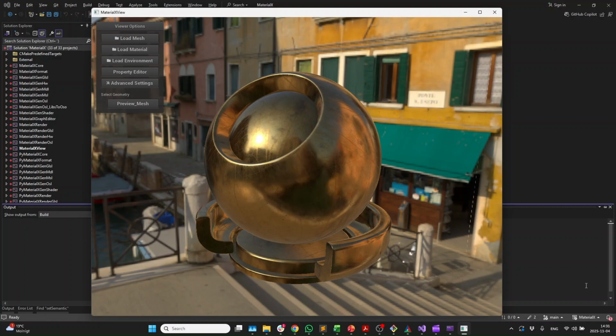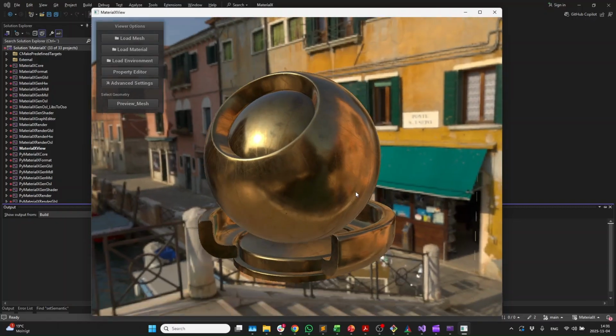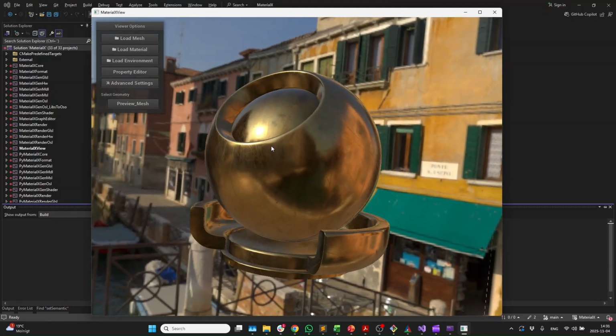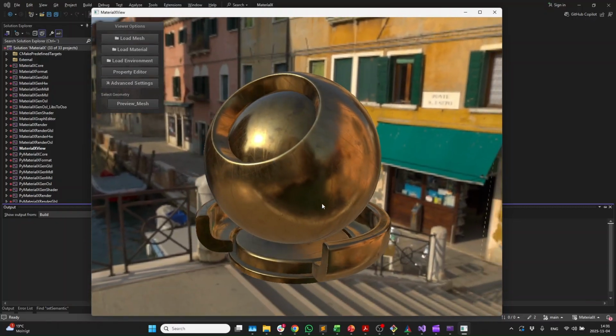So finally, let's take a look at an example. So here I have a material loaded in MaterialX View. It's a version of standard surface. And now there are keyboard shortcuts to export the shader to a file on disk. So if I press G for GLSL, the GLSL shader running in this viewer is now saved to disk. There are also shortcuts for OSL. So pressing O for OSL, I get the OSL source, and also MDL, pressing M for MDL.